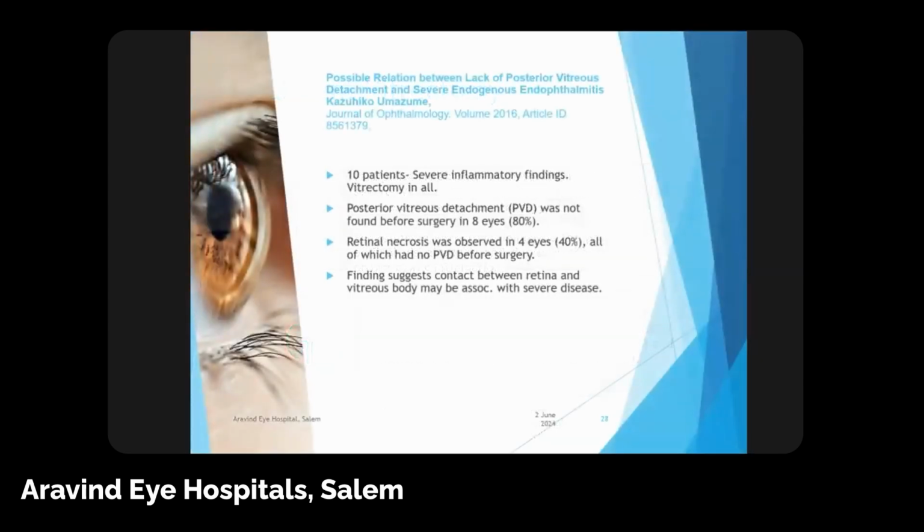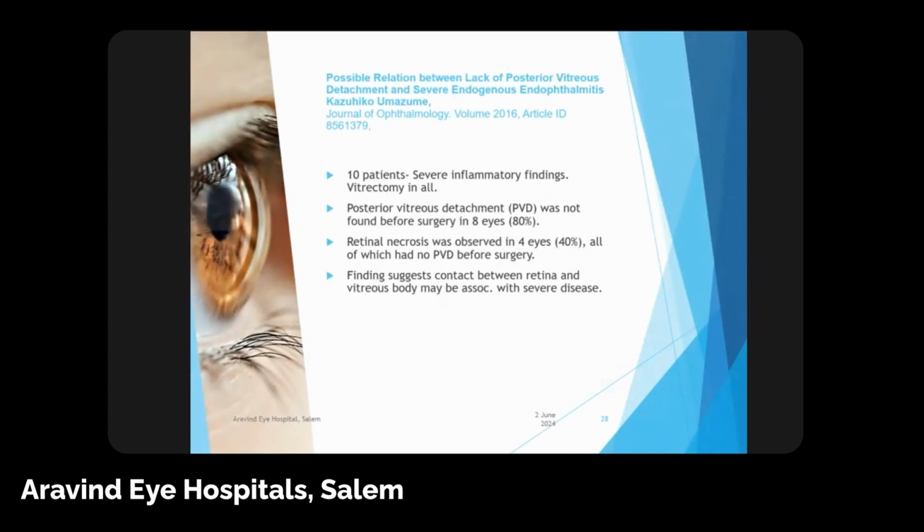This is a very interesting study I found, a possible relation between lack of PVD and severe endogenous endophthalmitis. These authors published details about 10 patients, very severe inflammatory findings. Vitrectomy was done in all the patients. A PVD was not found before surgery in 8 out of 10. And 4 out of those 10 patients developed severe retinal necrosis.